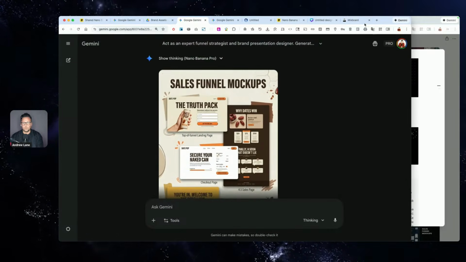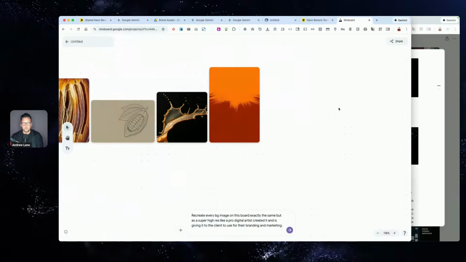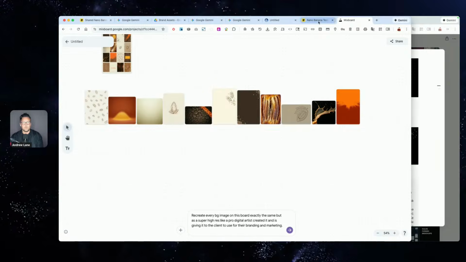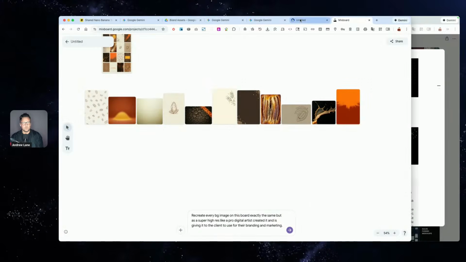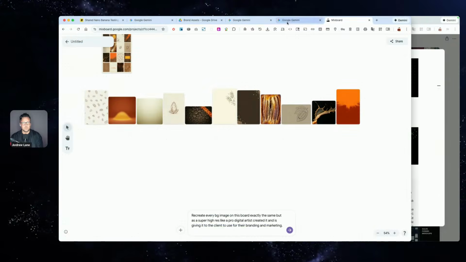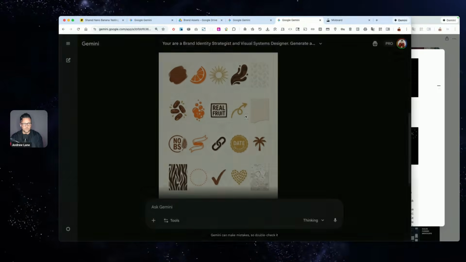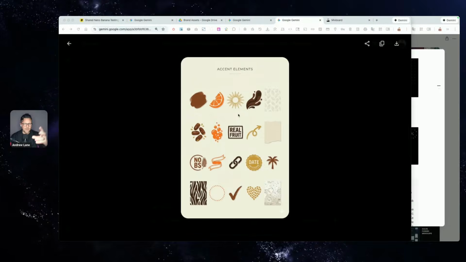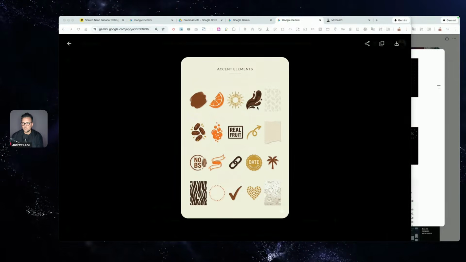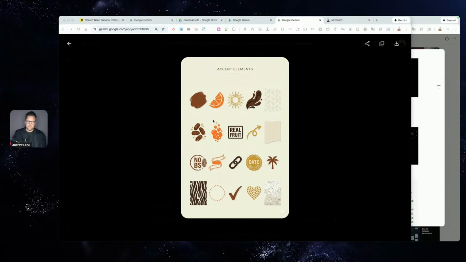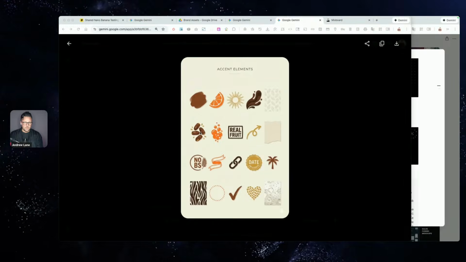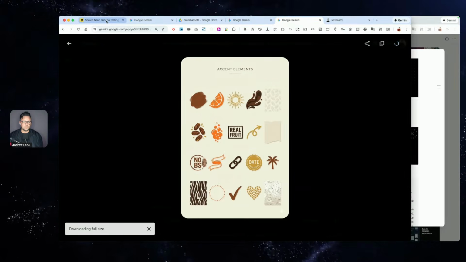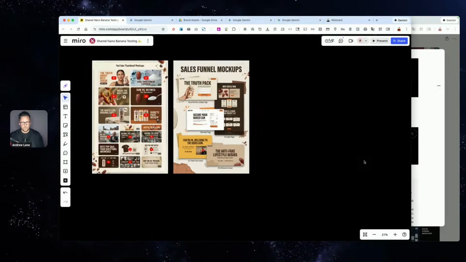Okay, this one's super cool. Okay, close that out. Yeah, all these images, we could back those up. Close that one out. Close that out. Okay, check it out. Now we have all these accent elements that could be pulled out. You can't do transparency in Gemini right now, but in ChatGPT, you could go in and do something similar where you tell it to create this.